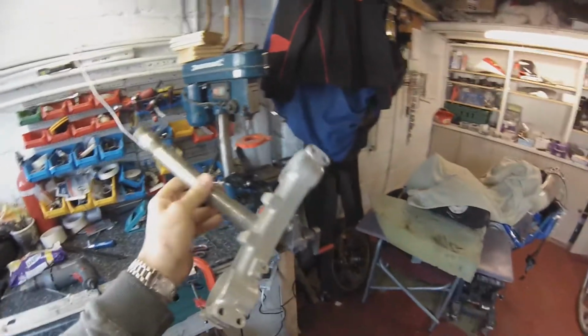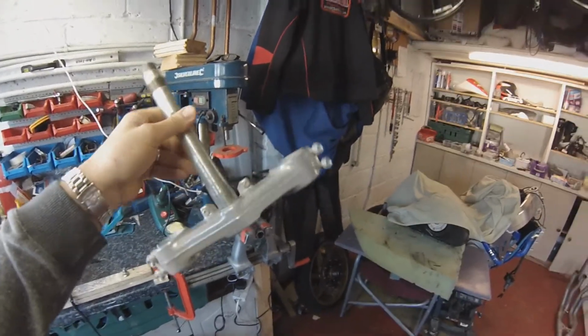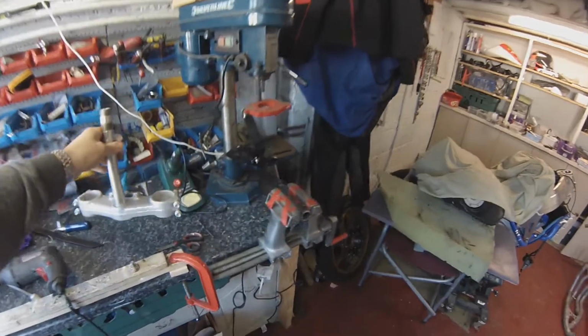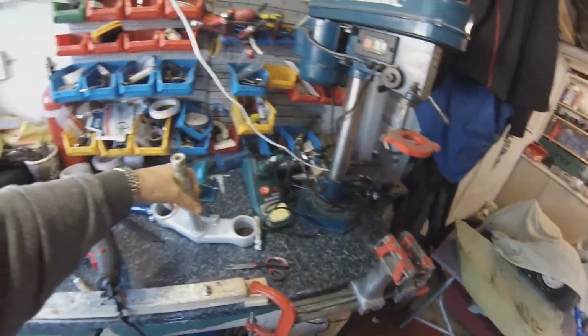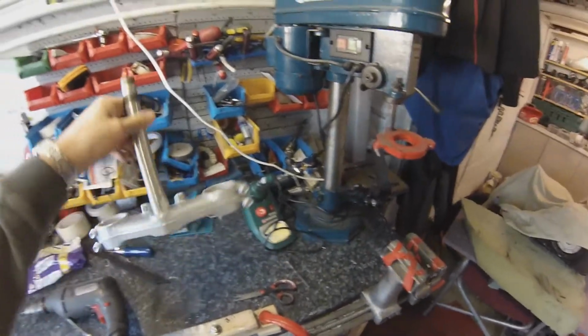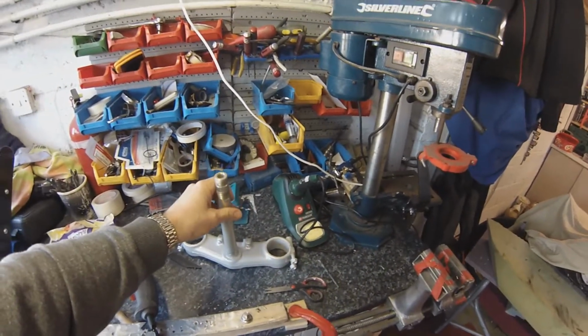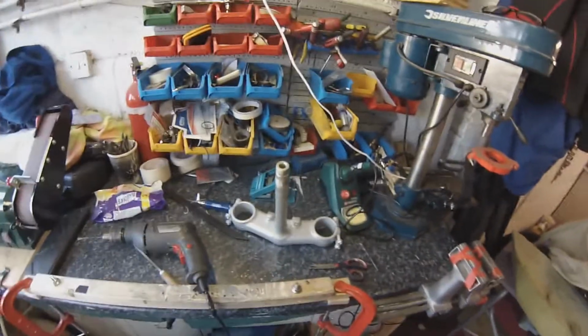I've got to put the bearings back on this, the lower bearing. So I'm going to put this in the freezer with the frozen peas, get it to shrink as much as possible, and I'll take the bearing indoors, warm it up a bit, and it will make it easier sliding that on because they can be a bit of a pain. So that in the freezer, and let's start putting this puppy back together.